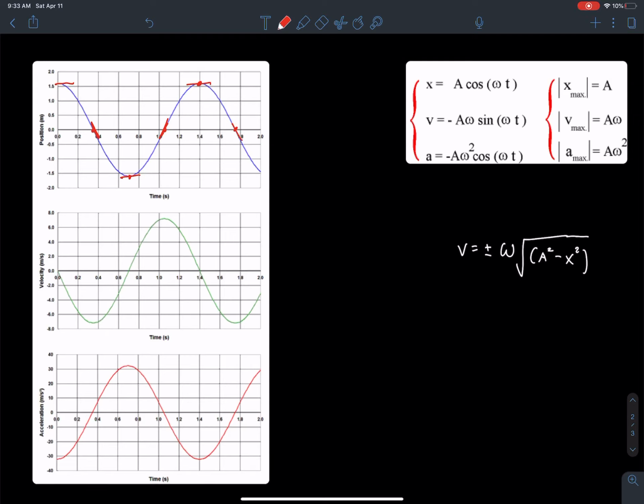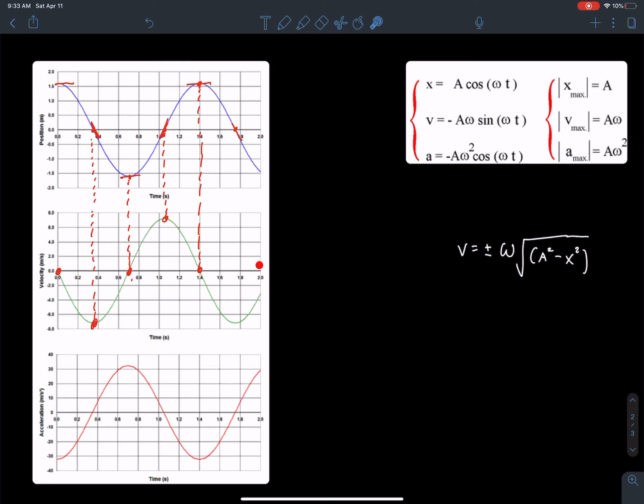Okay, so then if I was to convert this graph into velocity, this cosine graph would start at 0, because the slope there is 0. And then at that point, it's going to be its maximum negative slope, whatever I calculated. And then at that point, it's going to be 0. And then at that point, it's going to be my maximum positive. And then at that point, it's going to be 0 again. So you see that you can transform a position time graph into a velocity time graph by taking the derivative of that graph. For those of you taking calculus, you'll start to understand that term. The derivative of a position time graph is a velocity time graph.